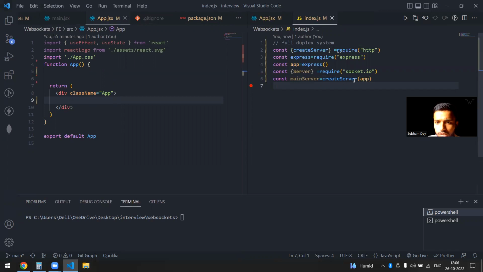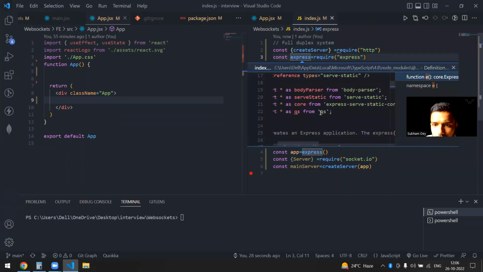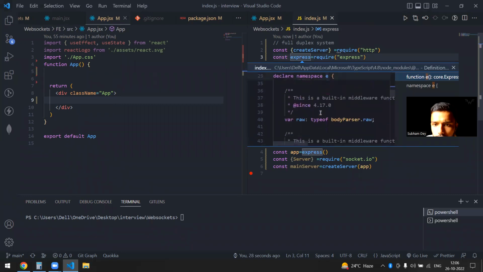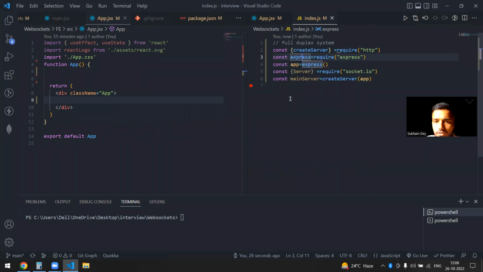App is basically my Express, and Express at the end of the day is Node.js, the typical HTTP only, right? It builds on top of it.